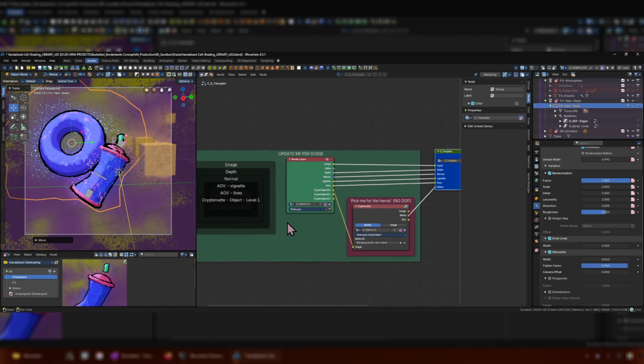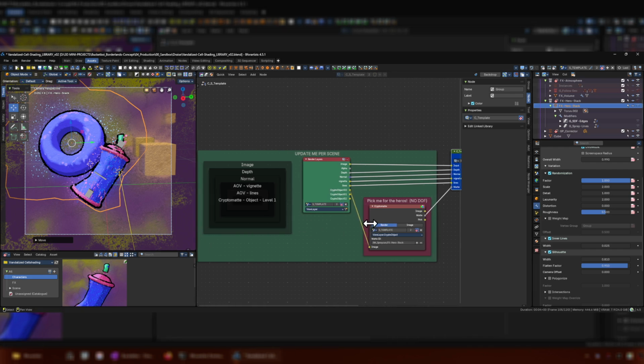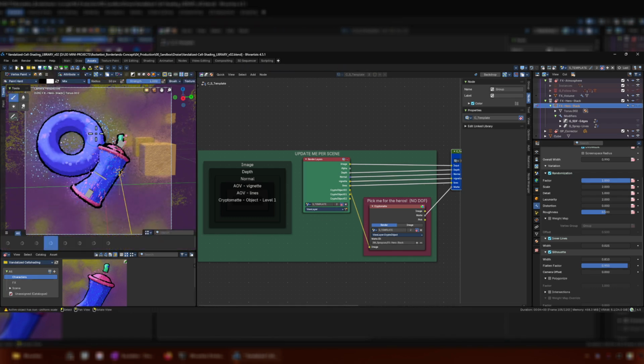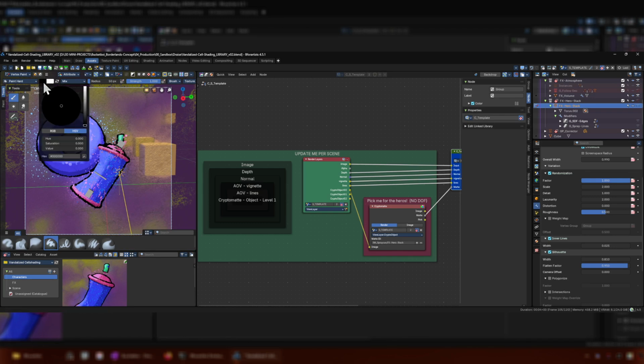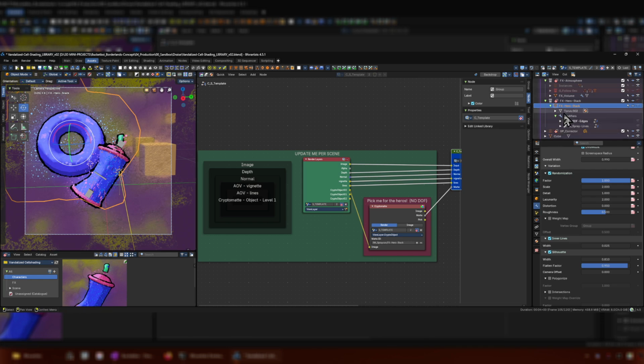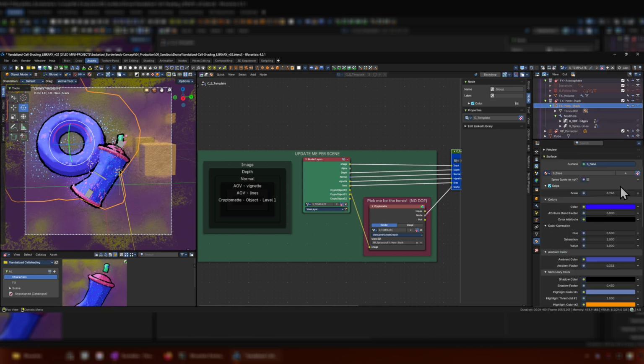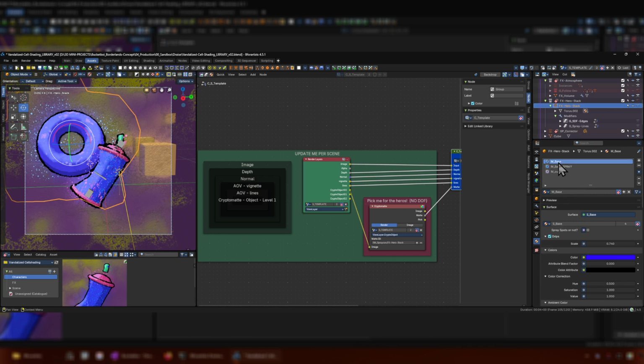How many Cryptomats does it take to screw in a light bulb?